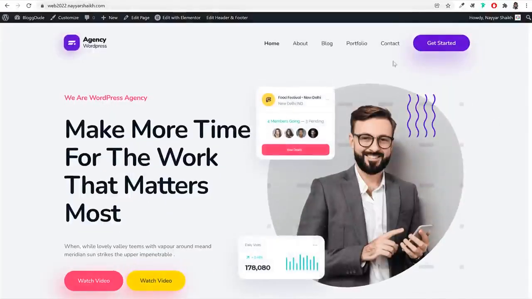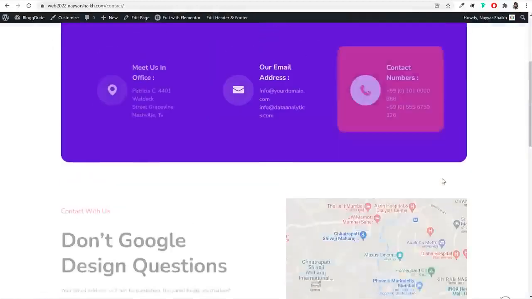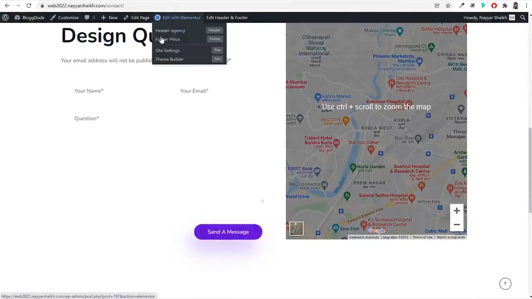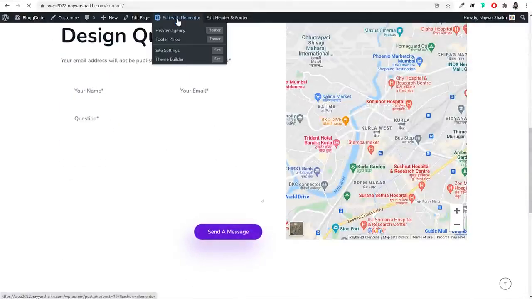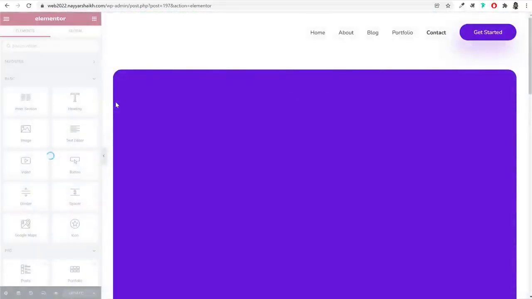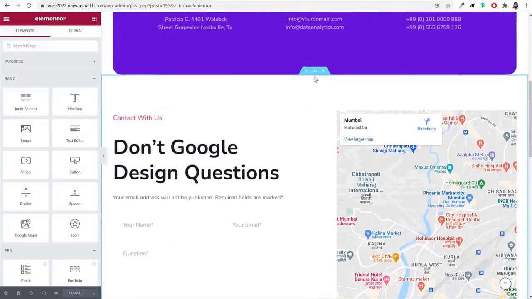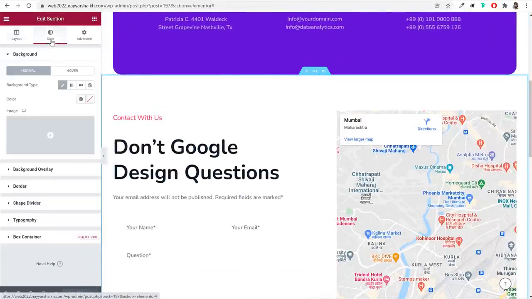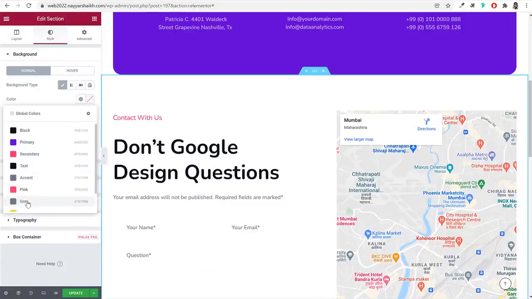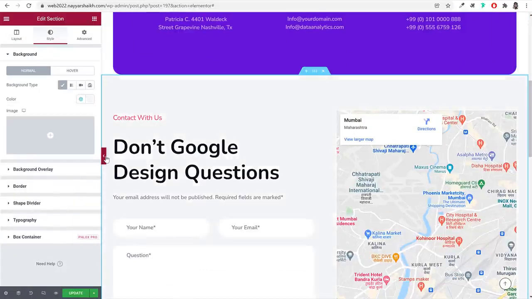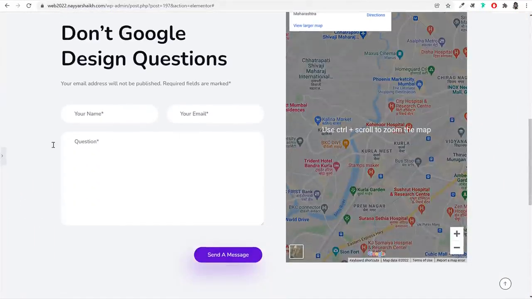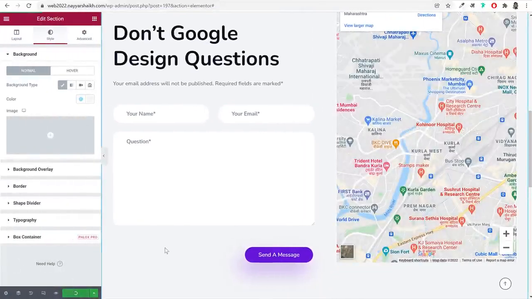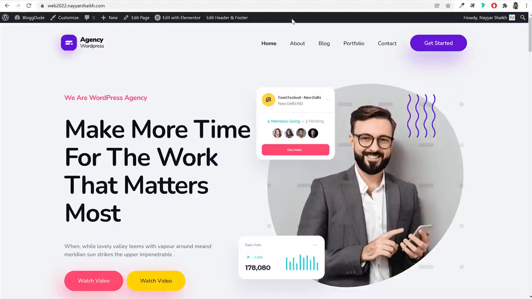Now let me just fix one more thing. Under the contact page, this border thing was not working. So you can use a simple CSS to make this work. Or if you want, you can edit this with Elementor and you can change the background color of this entire section. So select this, edit section, go to style and change the background color to this BG color. And now this will work for you like this. Okay, so this is how it works. You can just update this page. And with this, we have finally completed this tutorial.